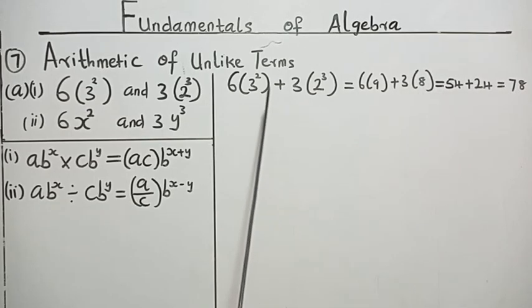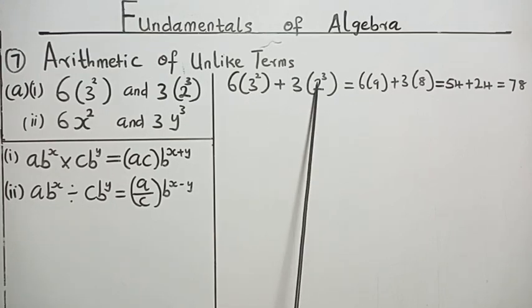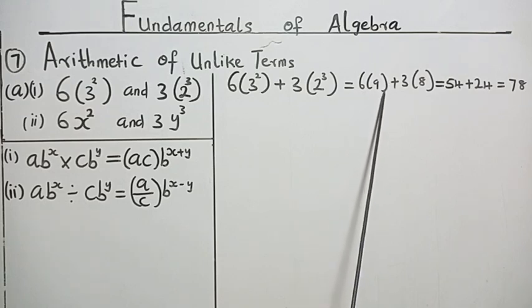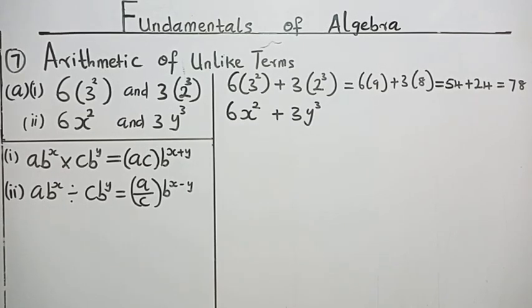Alright, permit me to replace 3 by x and this 2 by y, and let's see whether it is possible to cast the answer in any of these intermediate or final results. And here the corresponding addition comes: 6x to the power 2 plus 3y to the power 3. Is it possible to cast the answer to this number operation in this form? That is, 6 is still there, see it here. Is there anywhere 9 and 8, both of which in the bracket can combine to unify and form one thing? The answer is no.